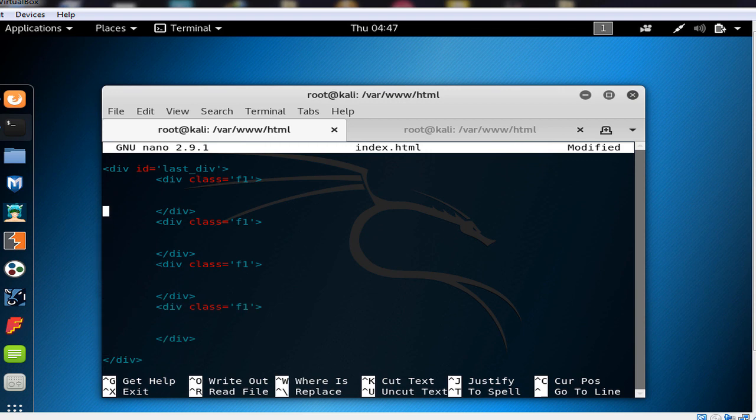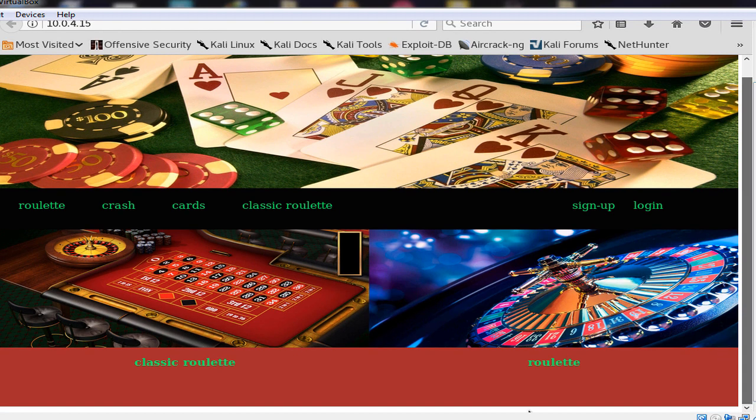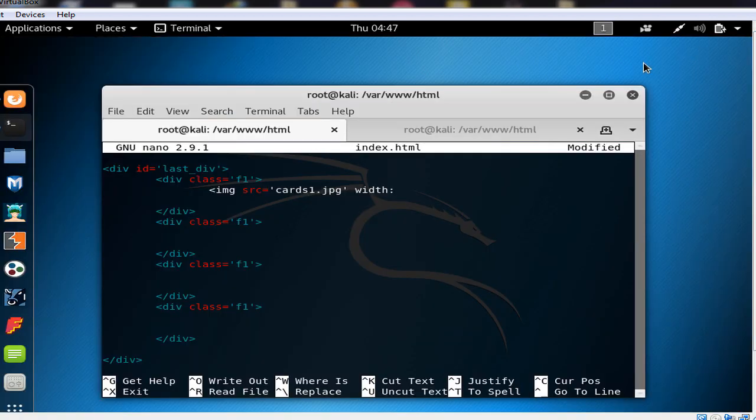For the first one, we create an image with the source of, let's say, card1.jpg, and we give it a width of, so if we have 1000 pixel for the whole box, the division that is going to be below this upper division, if you have 1000 pixel, you want to assign 4 pictures, each one of them 250.